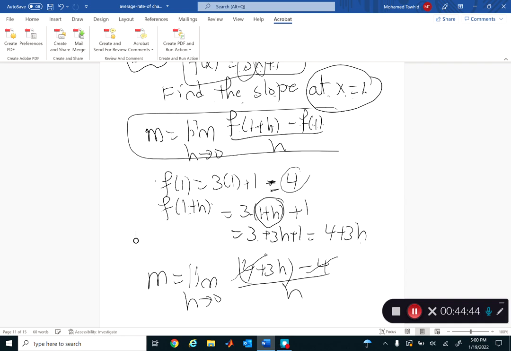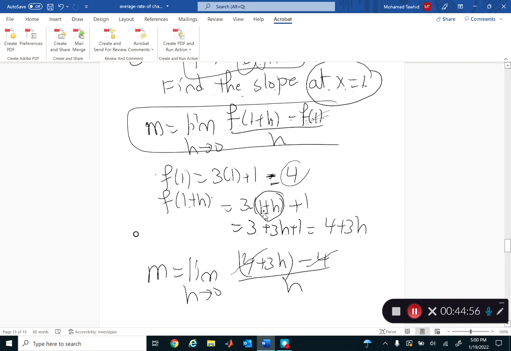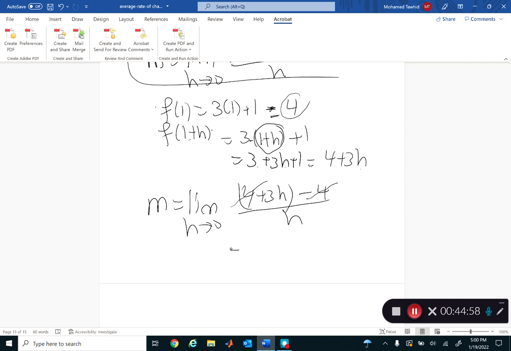It's always like this, guys. What do you have? Minus f of 1. Always the value of f of 1 or f of a is going to be cancelled somehow after I simplify. That's always like this. I'm going to show you more examples tomorrow and in the second class. But here, let me finish this problem. So h close to 0.